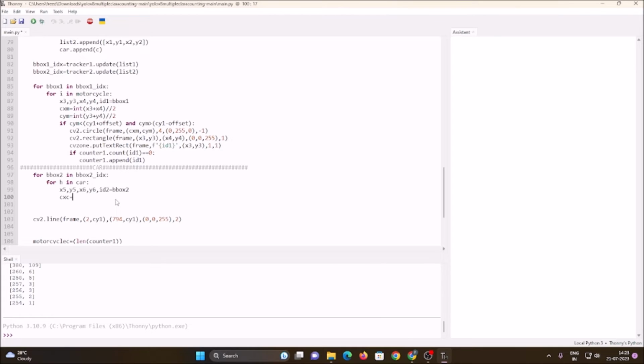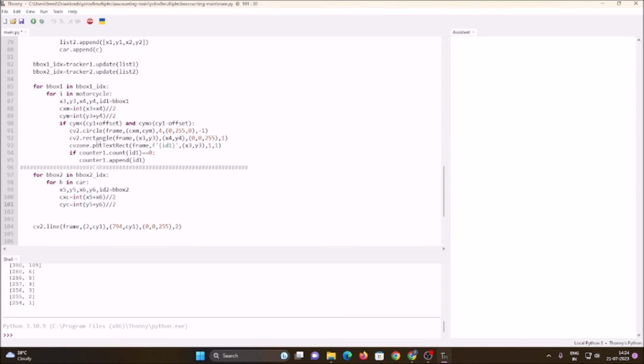So cxc is equal to int, you can mention any variable as per your requirements, of x5 plus x6 divided by 2. Then cyc is equal to int of y5 plus y6 divided by 2.